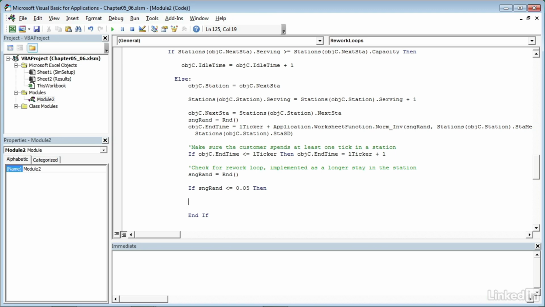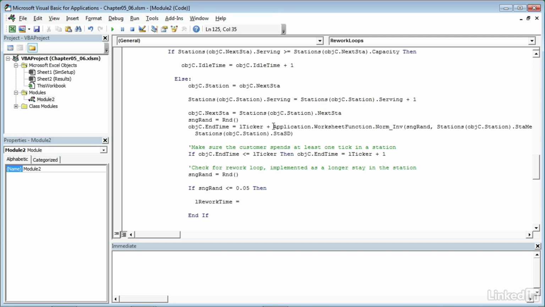All right. With that out of the way, I'll press Tab to move in, and I'll start adding my code. So I have lReworkTime, and this is a variable that I declared earlier, then equal, and I'm going to use the exact same code that I used here to generate the rework time.